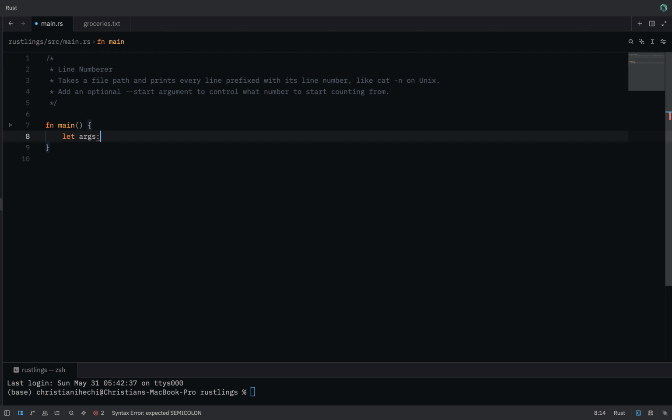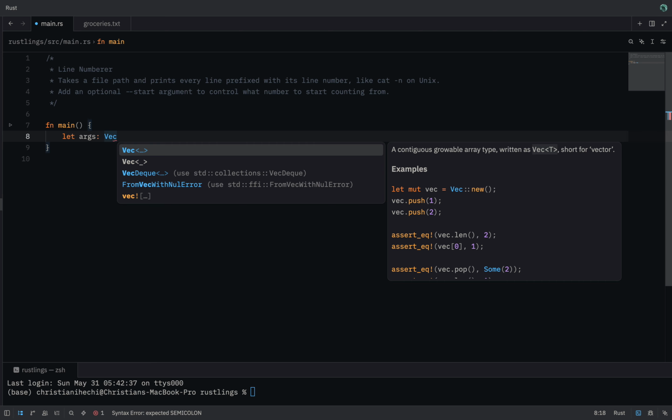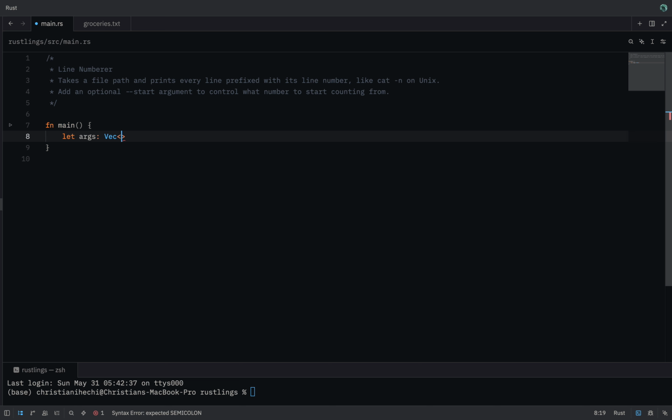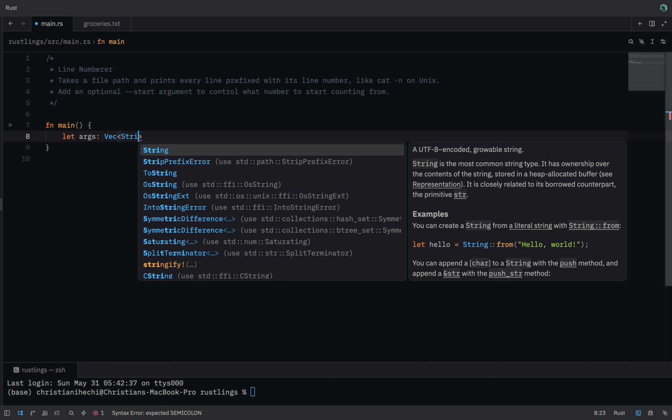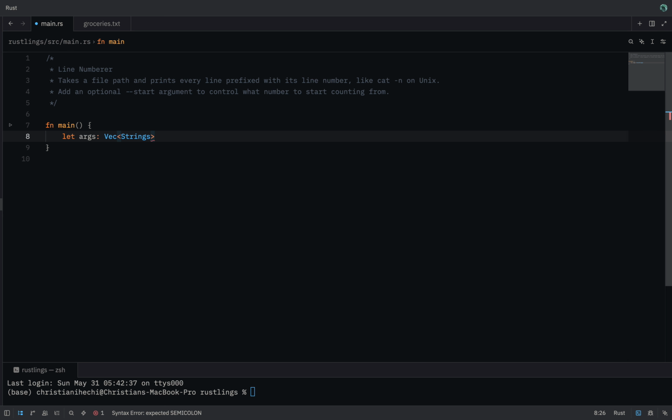We'll put the colon. We'll be collecting the inputs from the environment and storing them. So one of the data types that will be great for that is the vector. So we say Vec, and it's going to be a vector of String, because that's what we are getting, the argument. So a String, not Strings.